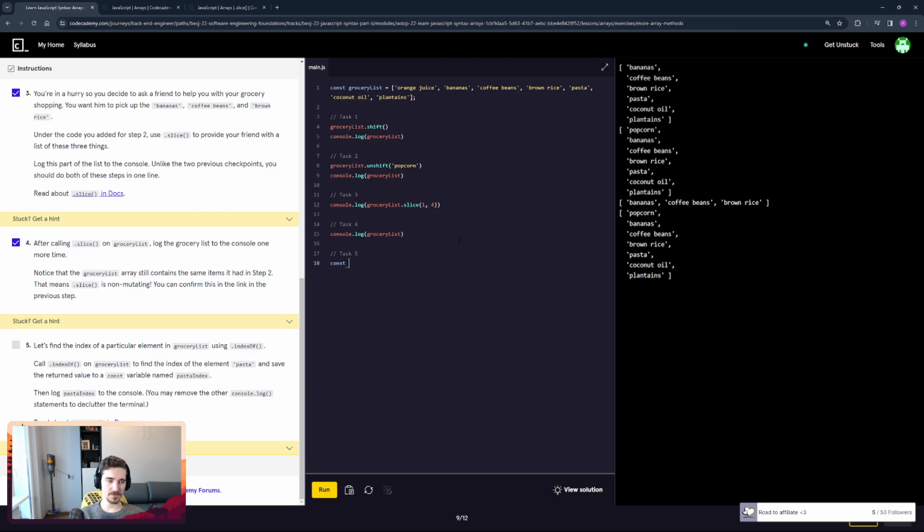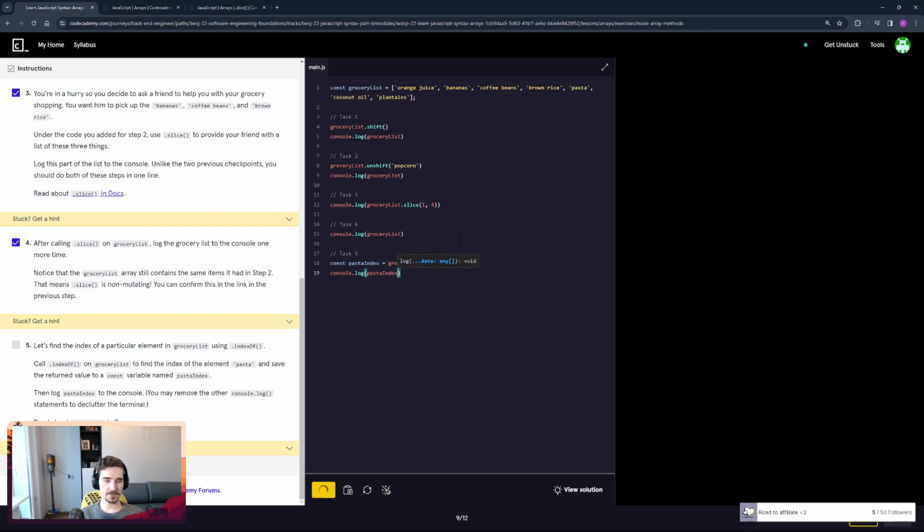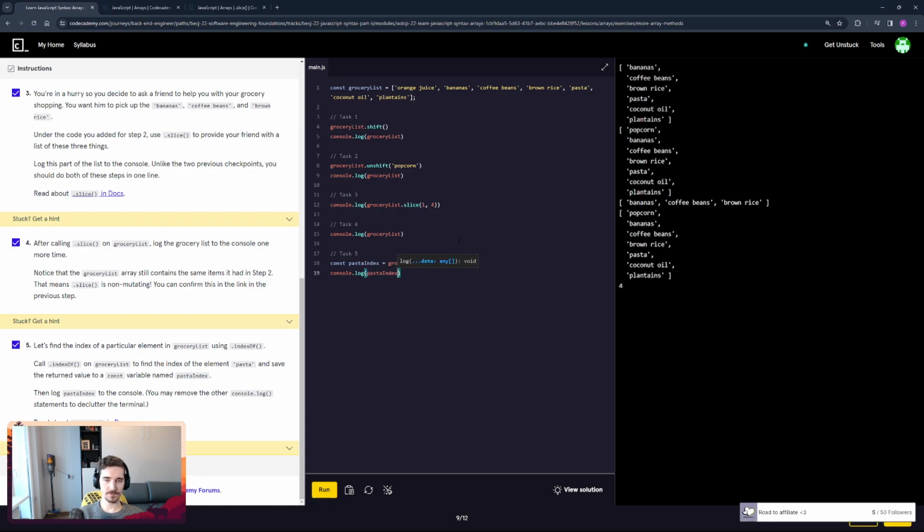Const pasta index equals grocery list dot indexOf pasta, and then log it to the console. Log pasta index. There we go.